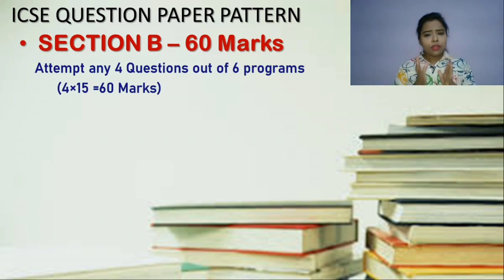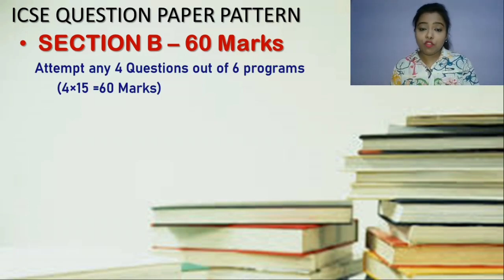Okay. Now you are thinking, if you attempt more than 4, then what will happen? You can attempt more than 4, 5 questions or 6 questions. In that case, the best of 4 answers will be taken. Okay, so now let me show you what questions you will get in this section.